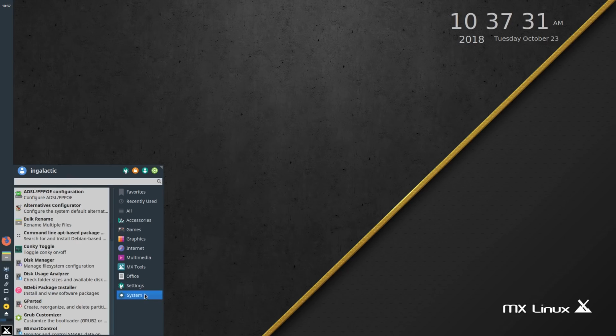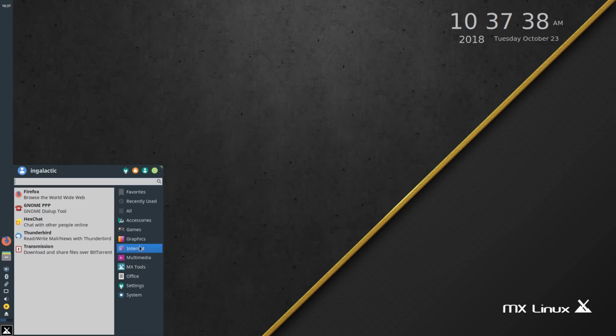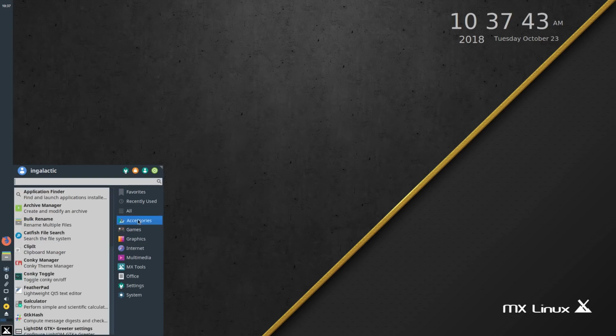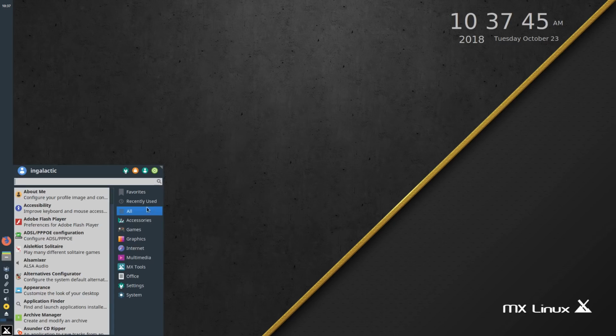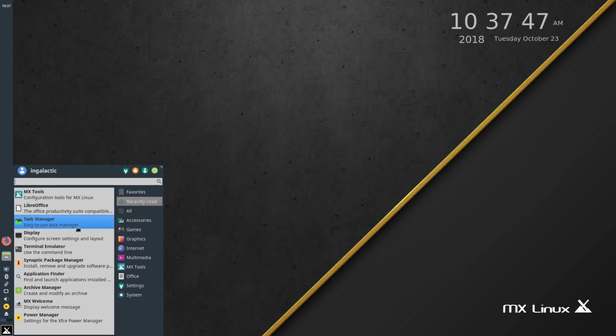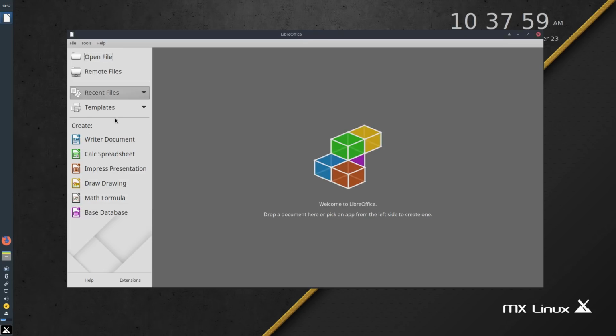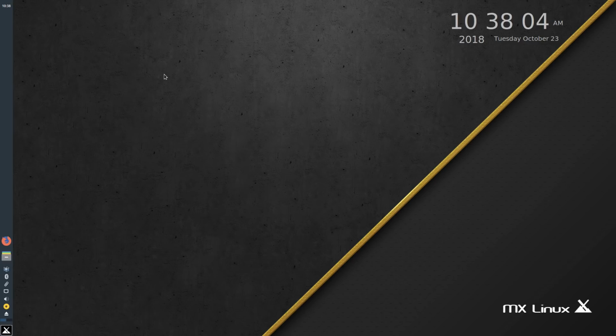The other thing that I wanted to comment on was just how quick and snappy this distribution feels. There's no extra cruft running despite all of the apps and everything that you have installed by default. It really is a very lean system, and it's very responsive. And you're really not going to be left hanging around at all. And I think it caters well to users with older hardware, not only because the distribution itself is very lightweight, but also they still offer a 32-bit version of their distribution as well, which not a whole lot of distributions do nowadays.